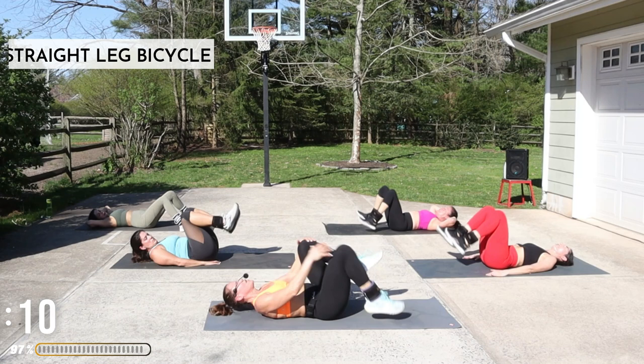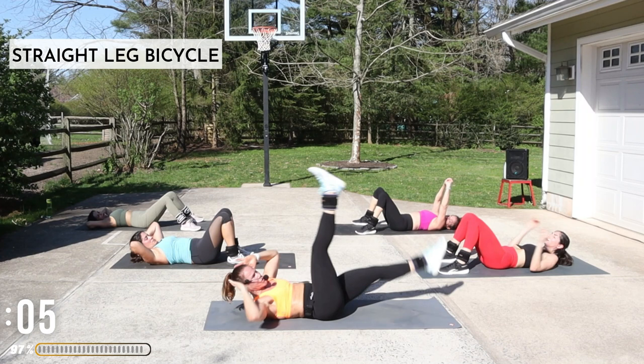Relax. Bicycle with straight legs. So we're going to do straight leg bicycle.